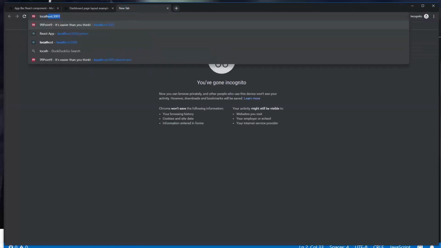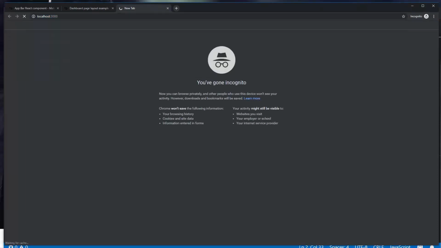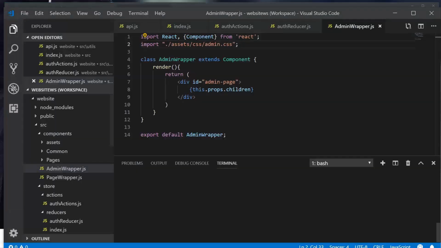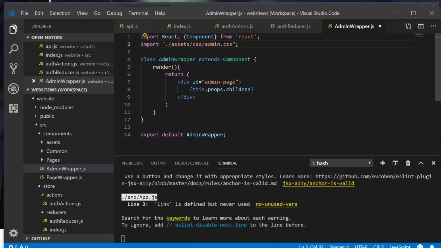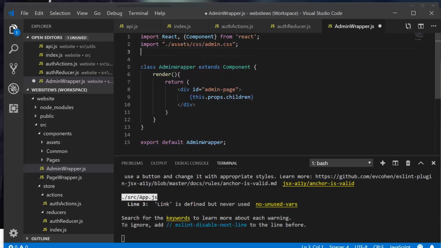Let's open localhost 3000, I think it is. So in the admin wrapper component, what we're going to do is import, for right now, the app bar and the toolbar, and we'll discuss that a bit.